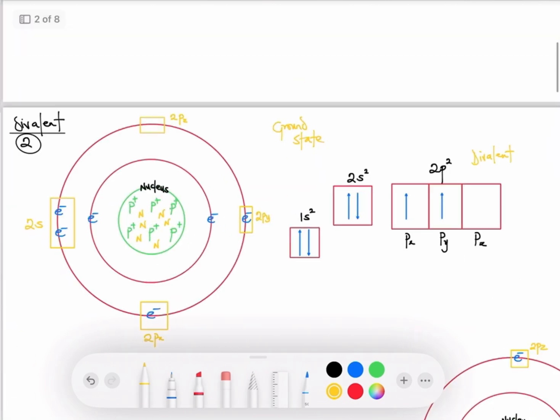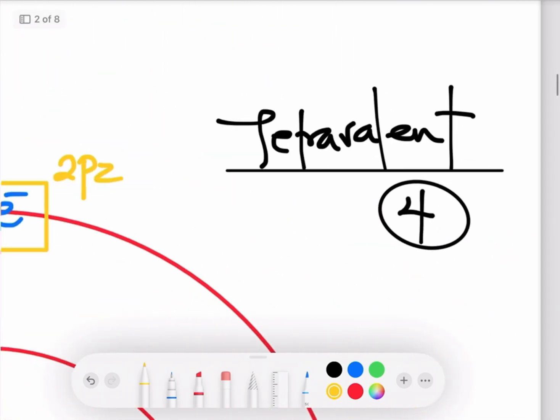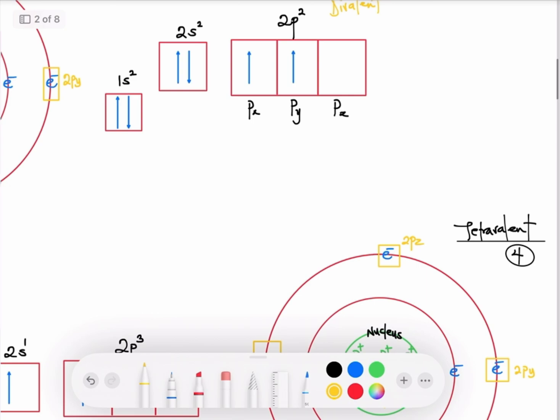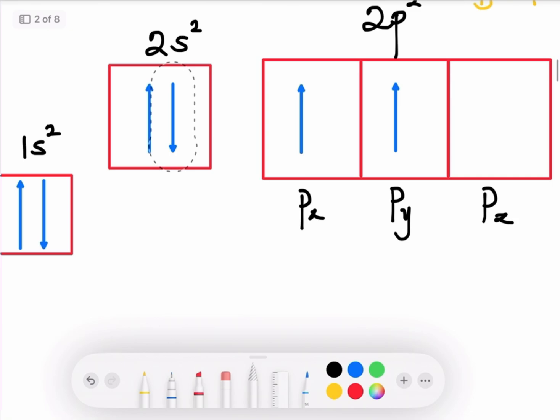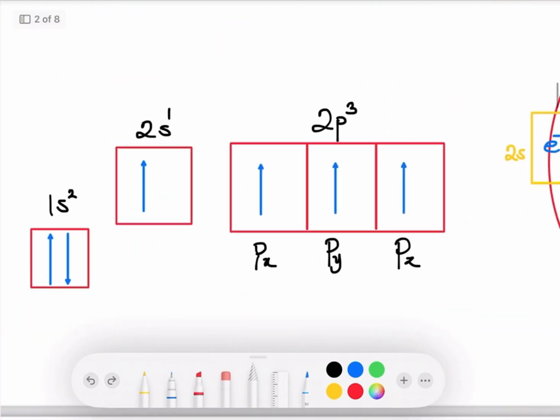In carbon's excited state, the carbon changes from divalent to tetravalent, meaning that it now becomes 4 unpaired orbitals. Let's use that. Why? That's because 1 electron that is here leaves this one and comes to fill up this missing space here to now form 4 unpaired electrons, and that's what you have as this. As you can see, the 4 are now unpaired.